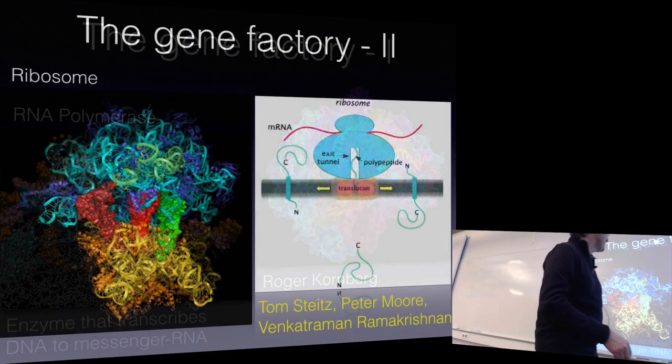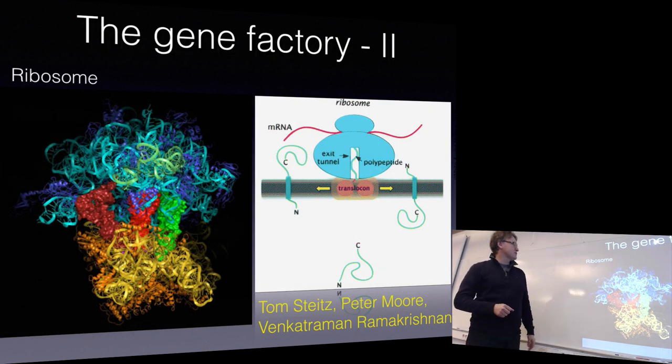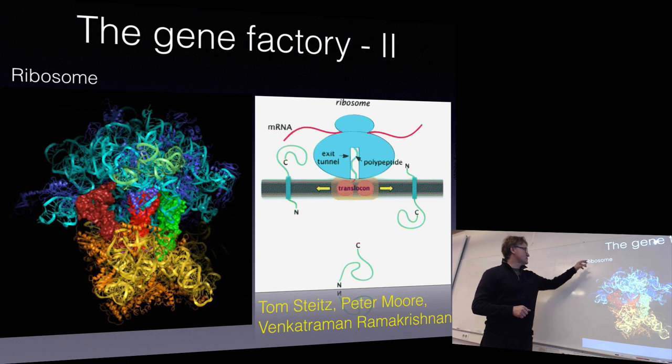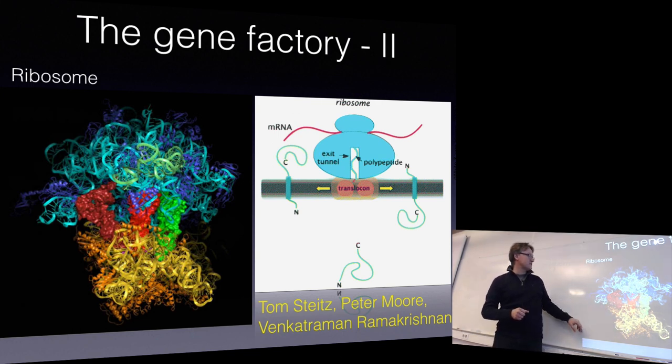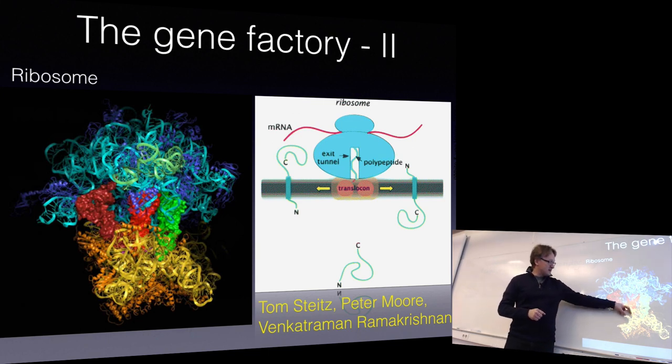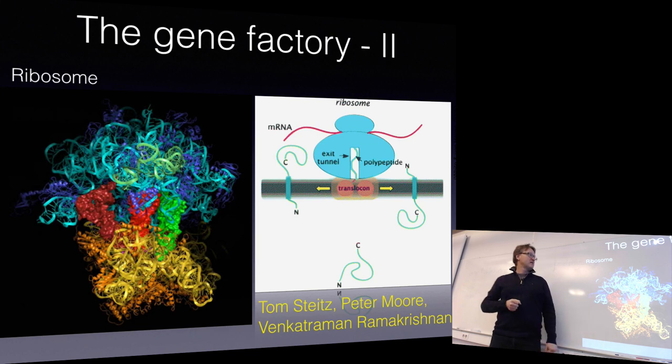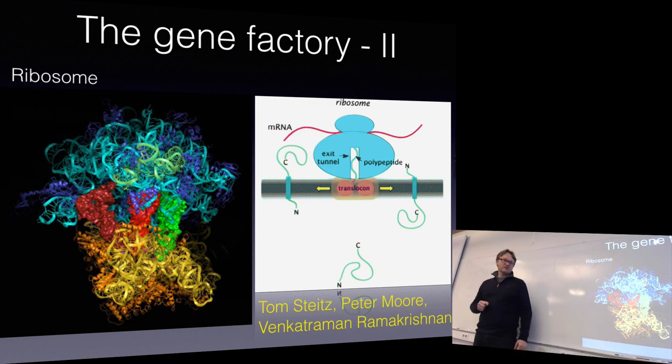Once you take that information, you bring it on to this protein factory, we're gonna come back to this too, that's the ribosome, which is a gigantic structure of roughly 50, 60 chains of proteins and lots of RNA. And the ribosome will decode your RNA and create the protein. And then that's gonna be a nascent chain that shows up, and that's when proteins are gonna fold. Tom Steitz, Peter Moore, and Venki Ramakrishnan got the Nobel Prize for determining the structure of the ribosome a few years ago.